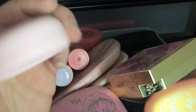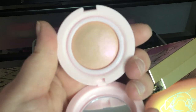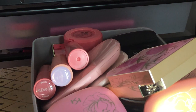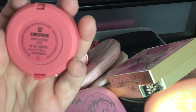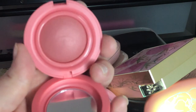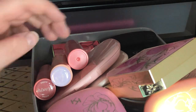Next I have the Kaja Mochi Glow Highlighter in O2 Prism — I'm keeping it, I just got it at TJ Maxx or Marshall's. It's almost like the Super Shock formula in highlight form. I also have the Kaja Mochi Pop Bouncy Blendable Blush in O2 Atmosphere — it's bouncy like ColourPop Super Shocks. I just got it and want to try it out.